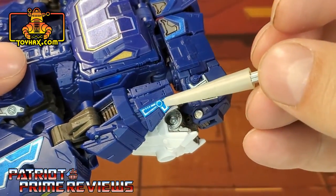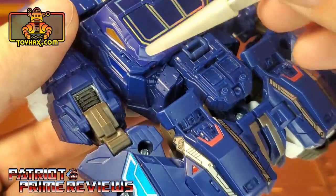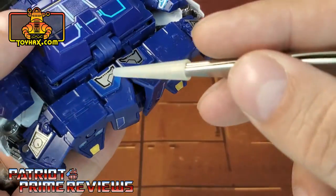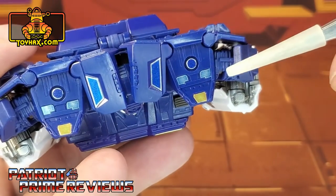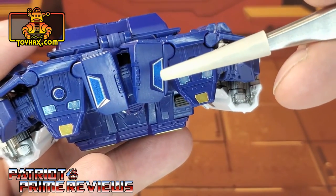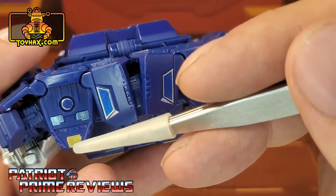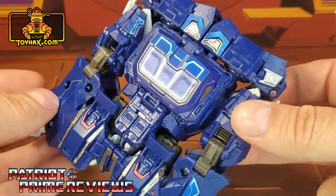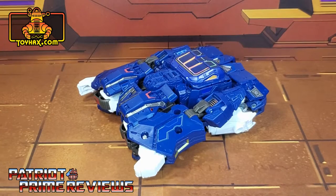He gets new blue decals here on the sides and right there that I think look really good. New vent decals right there. And moving on to the back of the figure, you get new silver decals with blue accents, silver decals here. And on the back, you got multiple blue decals. You got the dark blue here, light blue here. There are blue decals that cover up those pins and yellow decals right there. So a lot more detail than what the vehicle had before. So there you go, Soundwave in vehicle mode after.